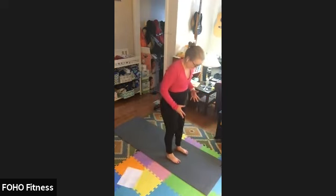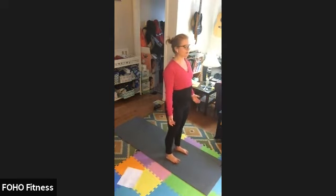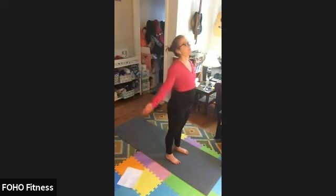Let's set ourselves up here with our feet underneath our hips, feeling that long lift. I feel like my spine is a little bit longer now that I've done some work to bring some flexibility to it and a little bit of elongation. Shoulder blades down the back, palms open to the front, chin level with the floor, eyes looking at the journey ahead. Inhale those arms up.